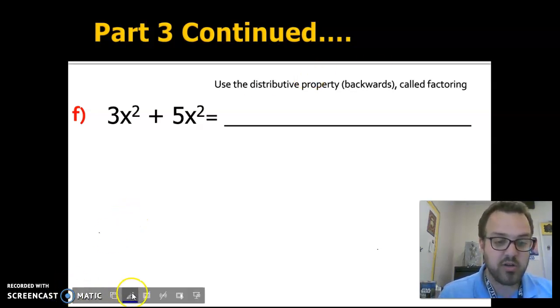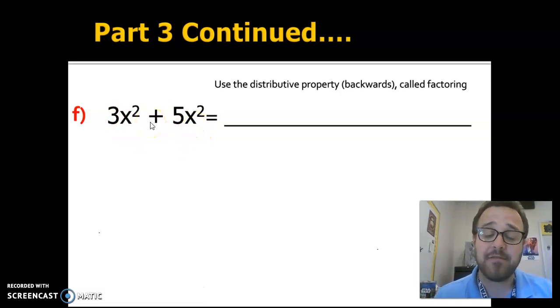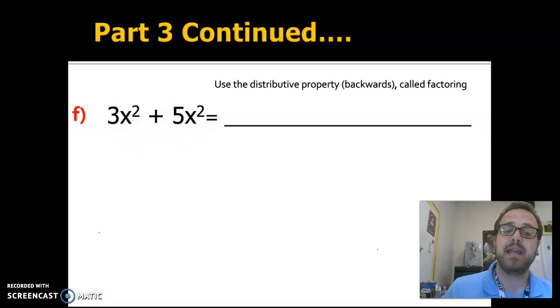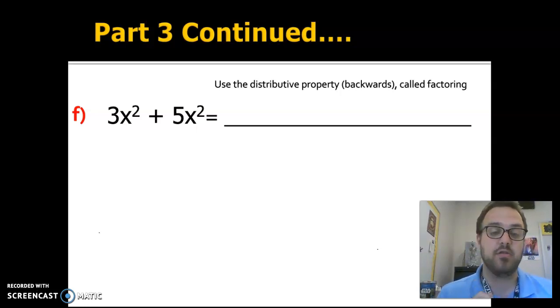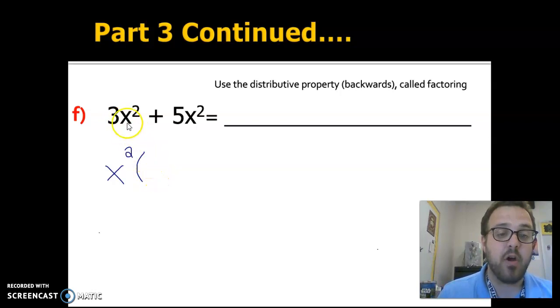So what you want to do is look at your terms and say, what is the GCF of these terms? Basically meaning, what is the largest thing that I can divide out of these two terms? When I look at them, what's the same between them that I can divide out of both? For this one, it's going to be x squared. So I'm going to write the x squared on the outside like it's the number on the outside of a distributive property problem. Then on the inside, I'm going to have left over whatever would happen if I divided each of these individually by x squared.